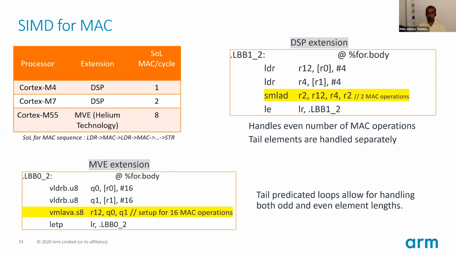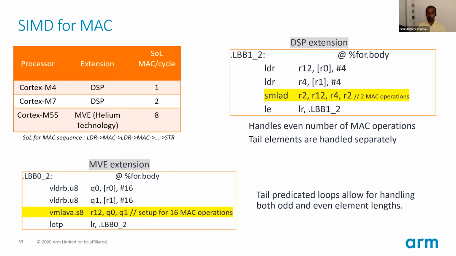The 2 boxes that you see with DSP extension and MVE extensions are a very simple case of load and a multiply accumulate operation using a SIMD instruction. Previously we saw that we did multiply accumulate using an MLA instruction, whereas SMLAD for DSP extension is the SIMD instruction that does 2 MAC operations in one instruction. And you can see the #4 in front of the load instruction. That again is constant pointer offset, which is what we really want.